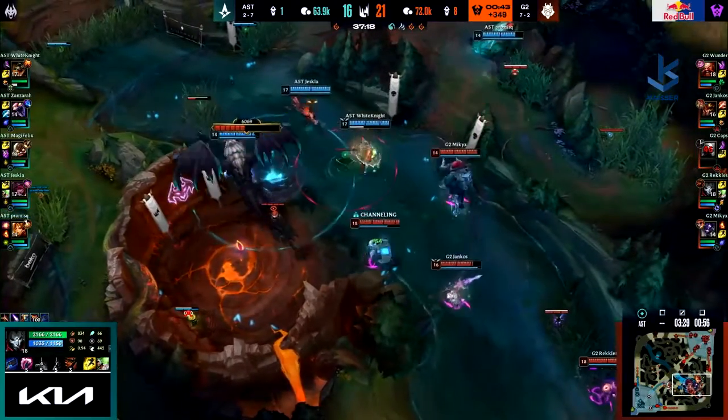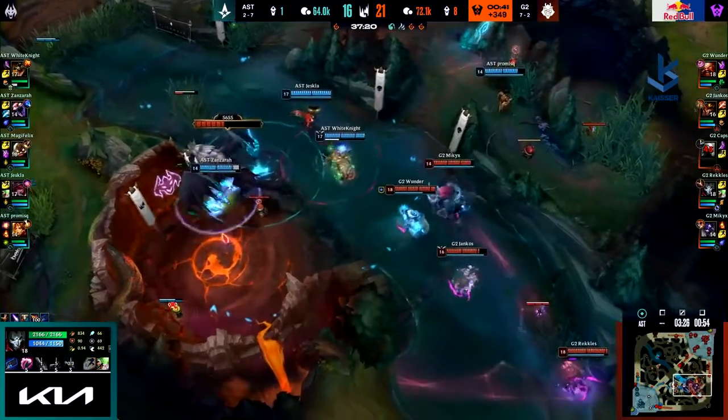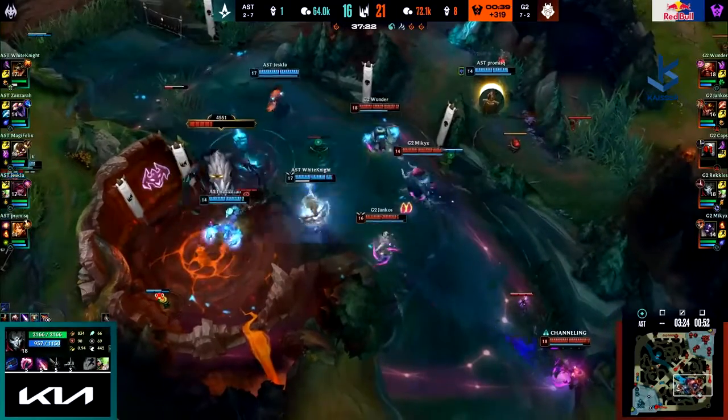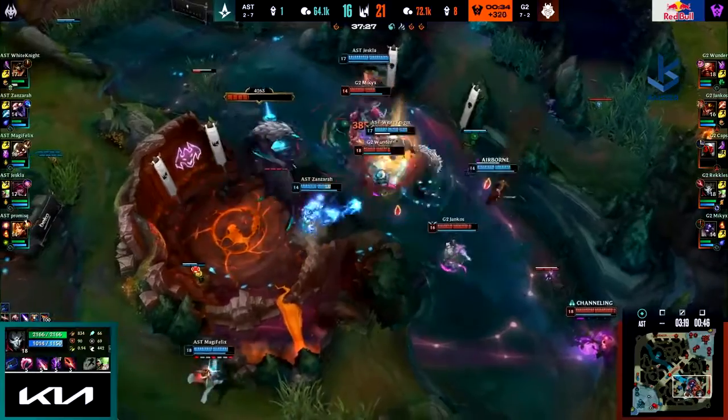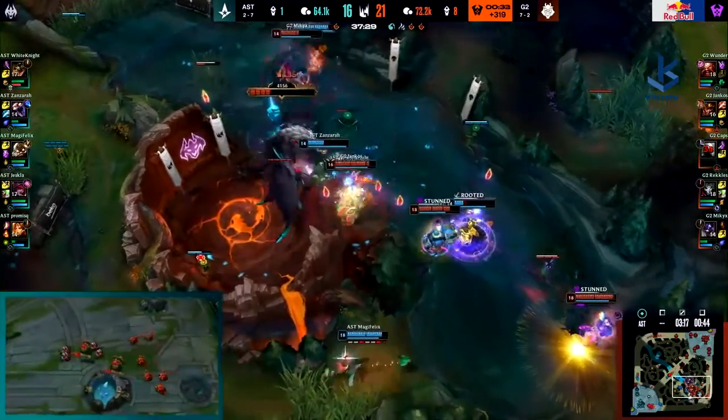They're just buying time, waiting for Magic Felix to arrive. He's almost there. 5K. Reckless with the ultimate. They need somebody to body block, not doing too much damage at this stage. Magic Felix trying to find a way to the backside. Mickey X gonna get the knockback. Jeskla still uncontested. Magic Felix on the flank, but the minions are pushing into the base.